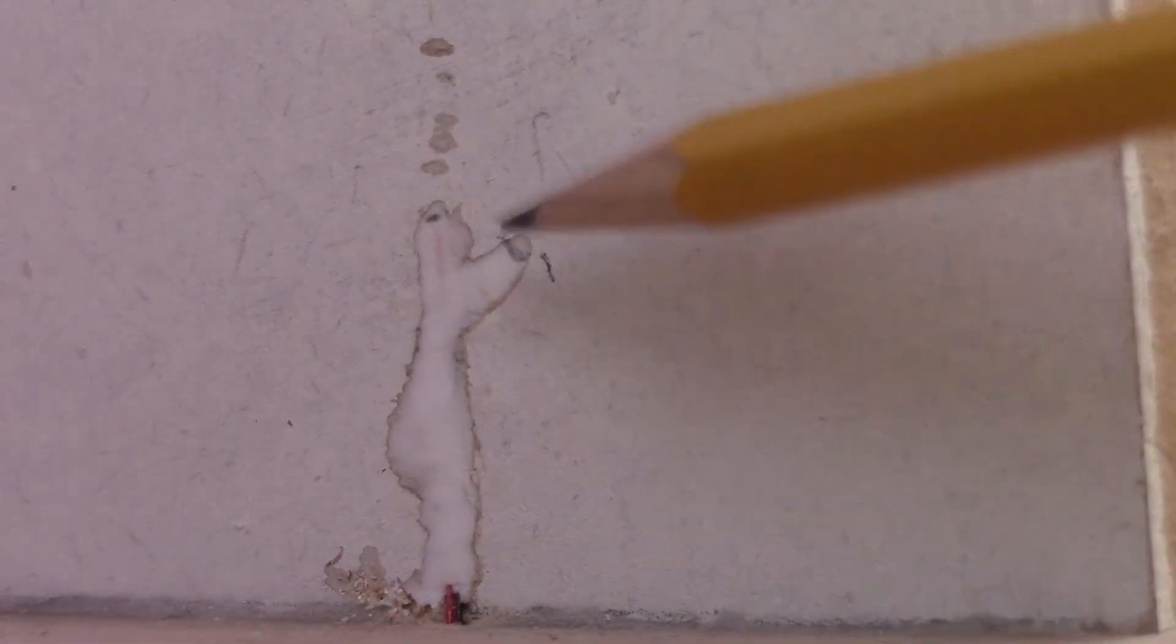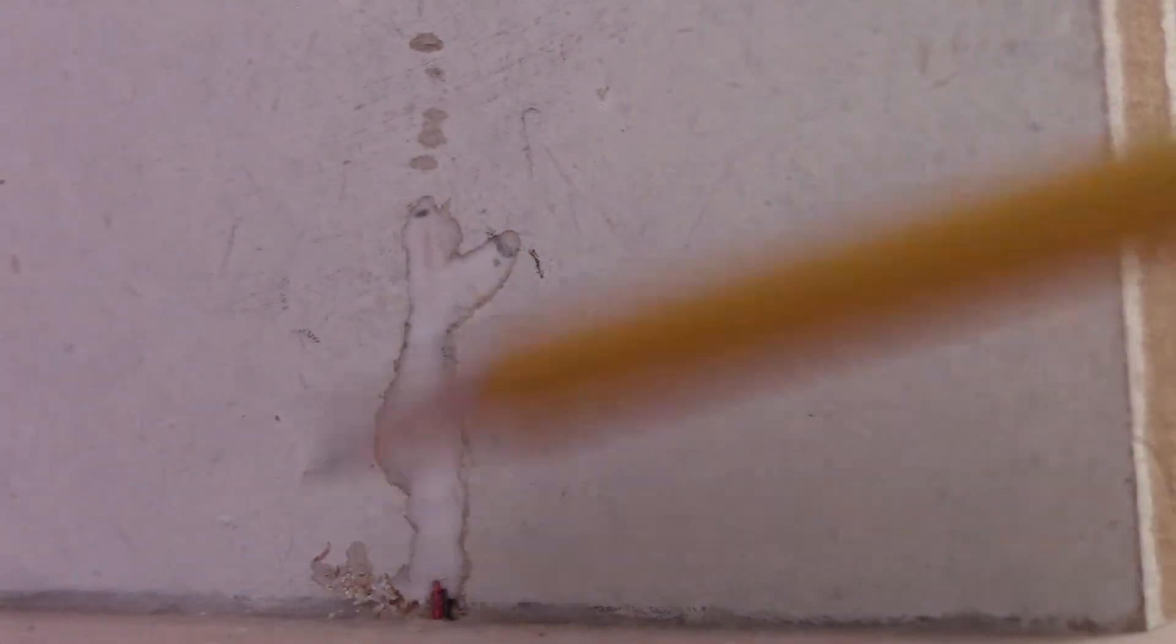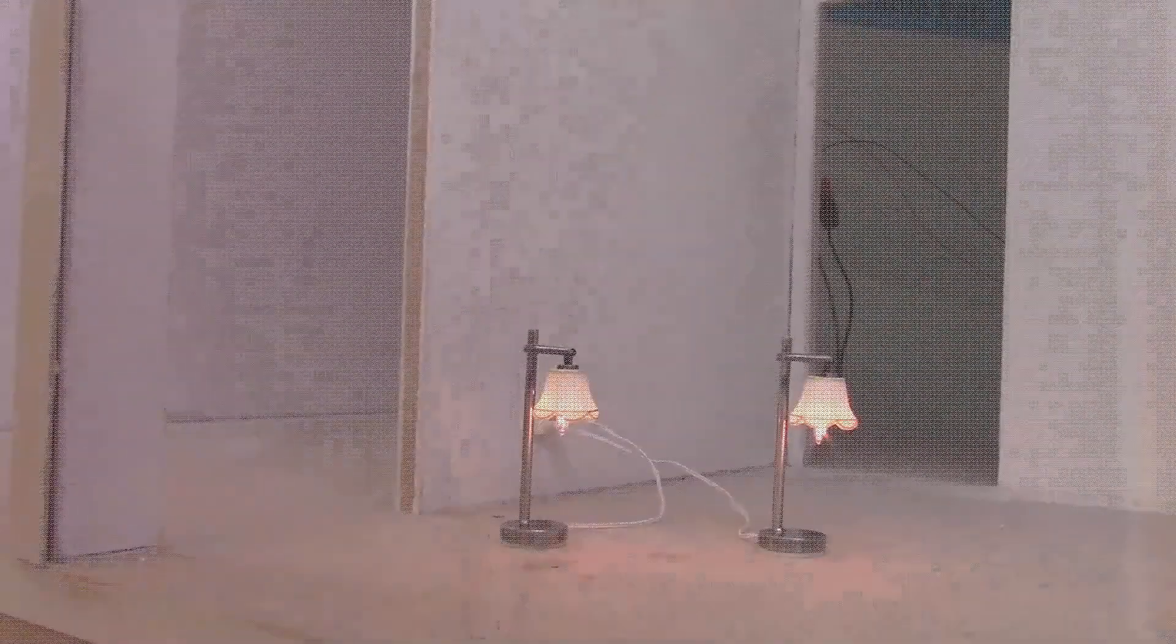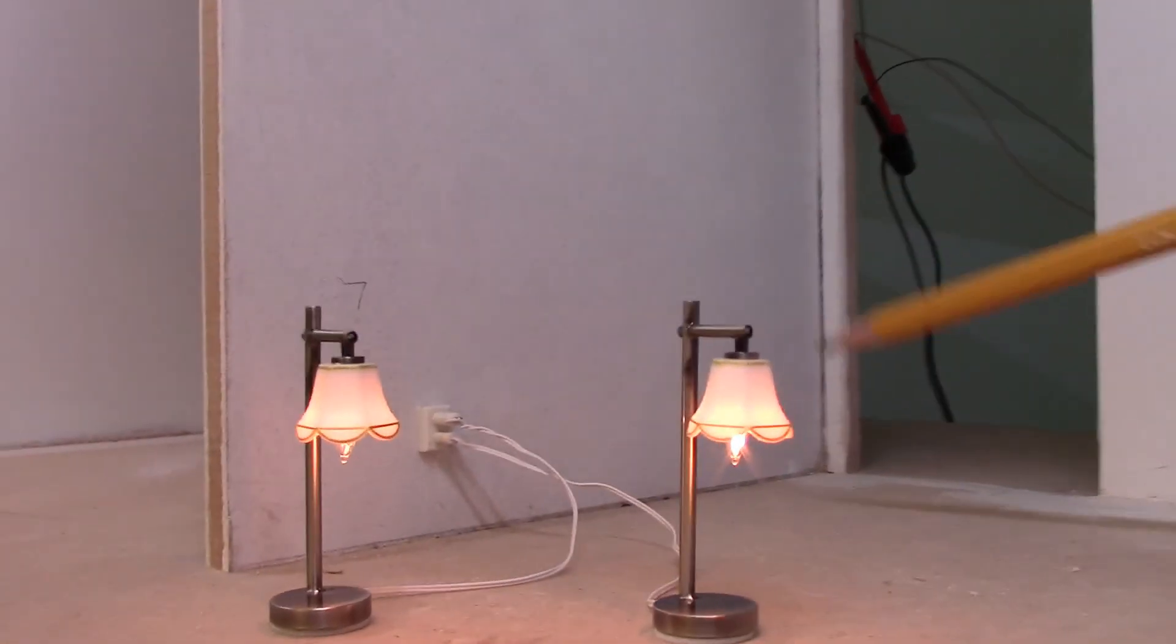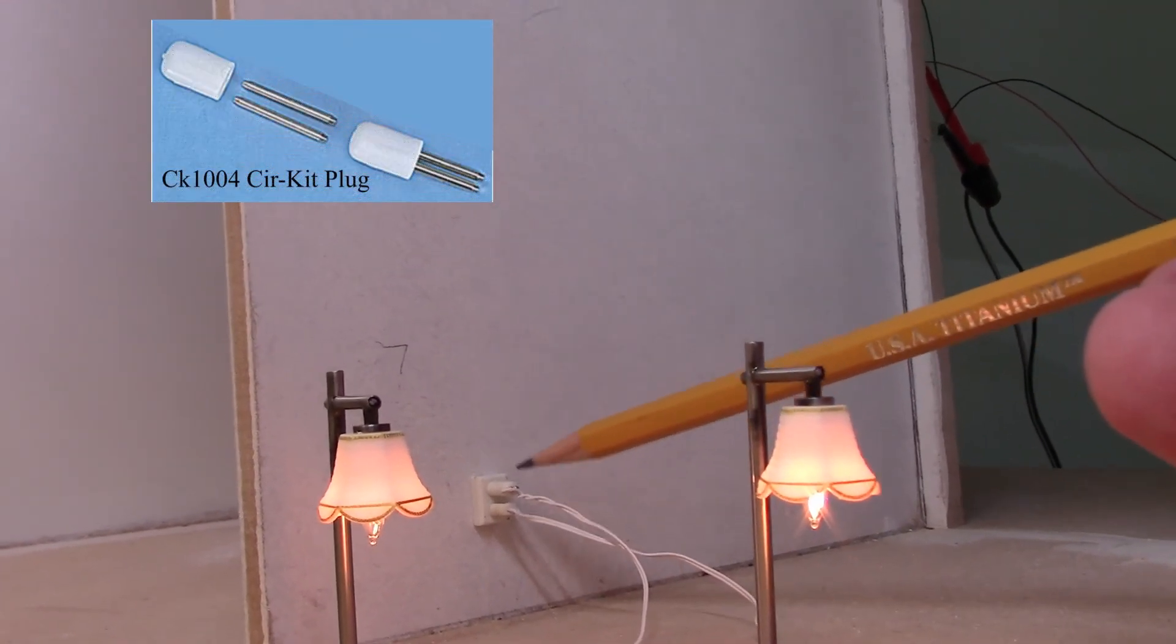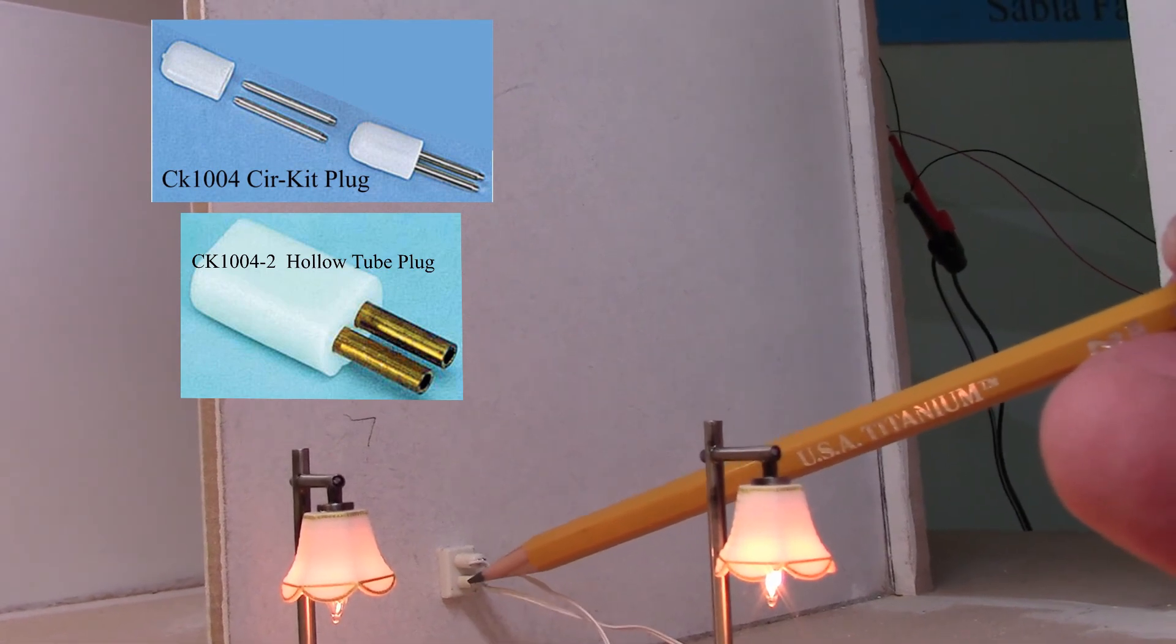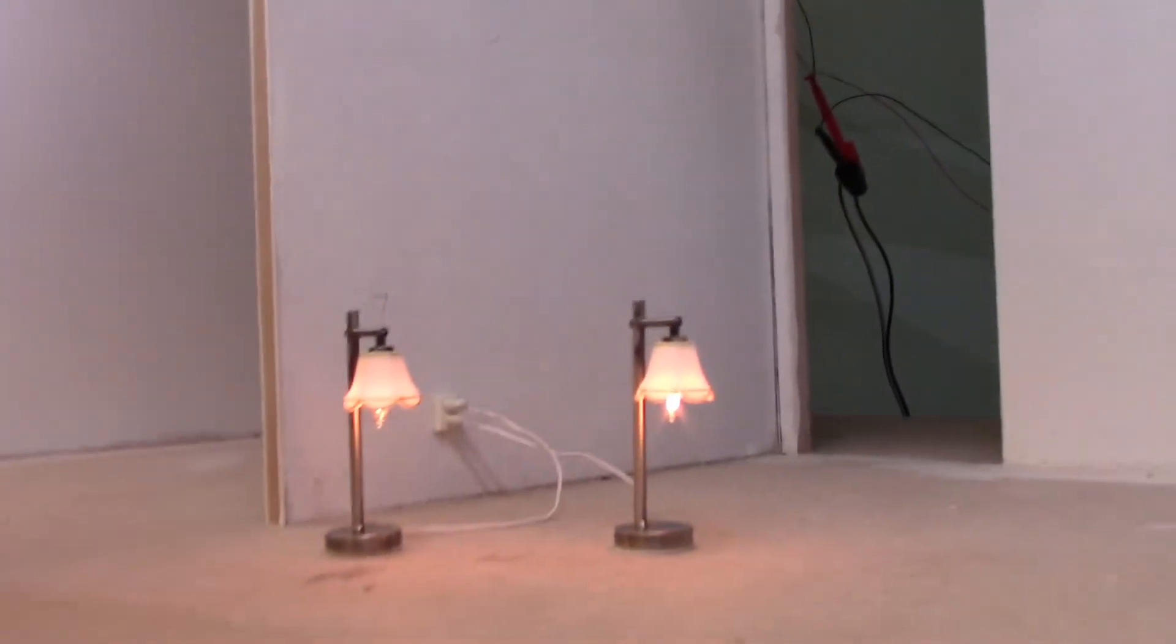Where I routed out here, I filled with drywall compound and then lightly sanded it and it's perfectly smooth all the way across there. So that will paint over or wallpaper over whatever you want to do. You can see both of our lights that we wired up and I've plugged both of them into the same outlet. The top one has the twists on the end so that's the regular lamp plug 1004. And the bottom one, we glued the end of it and that's the hollow tube one that plugs into the bottom piece. But both of our lights are lit and we're all set.